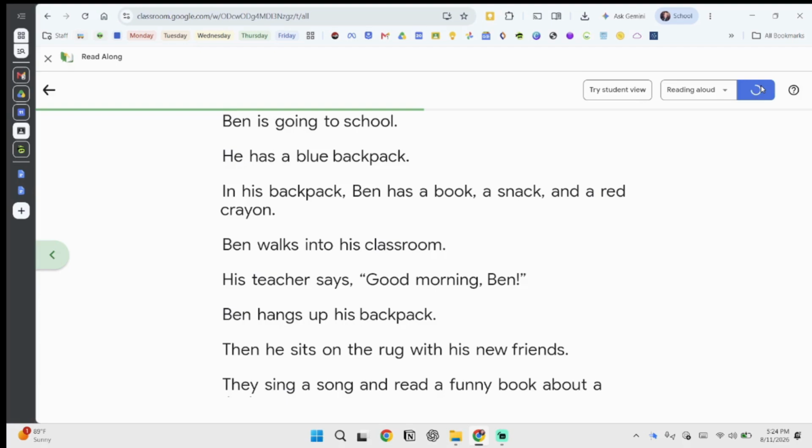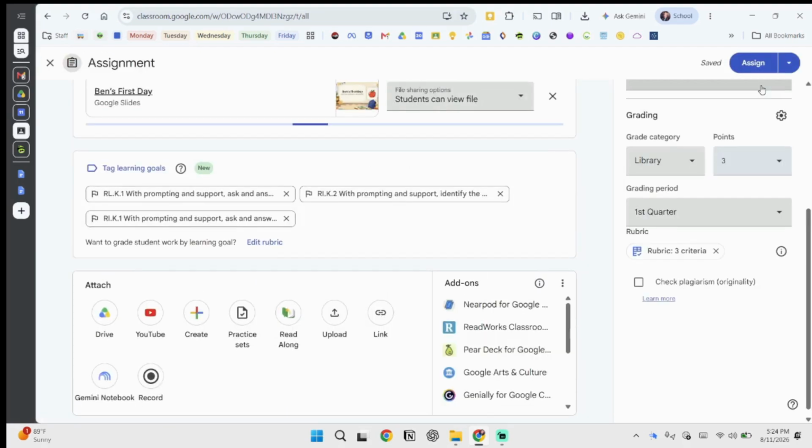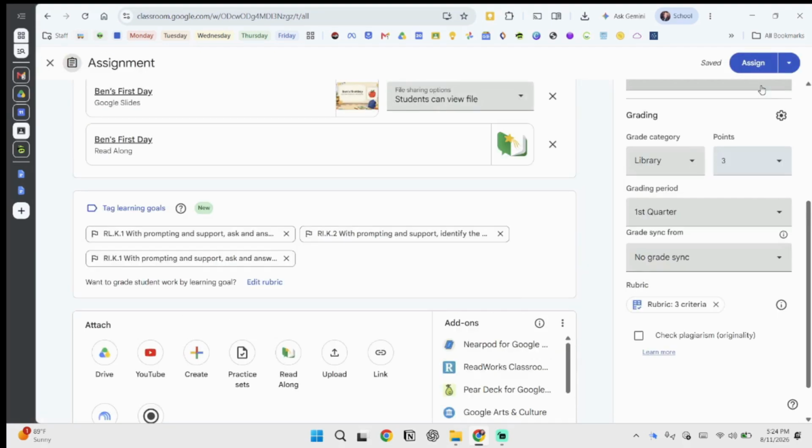So now that's attaching it to my assignment. The thing to keep in mind is if you add text under Add New, it can take up to an hour for, I believe it's Gemini, working on the back end of this to convert it into this interactive kind of lesson. So just keep that in mind. This isn't something you want to do last minute. This passage is really short and it took, I believe, about 15 minutes for it to code it and convert it and all of that stuff for that interactive engagement portion of it.